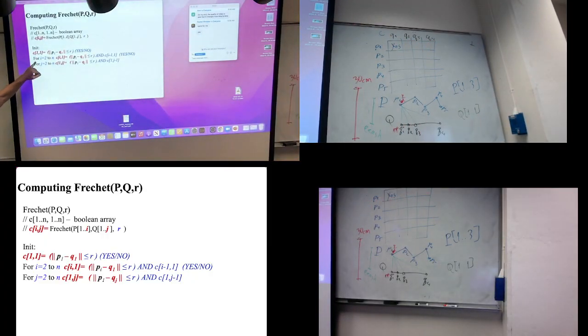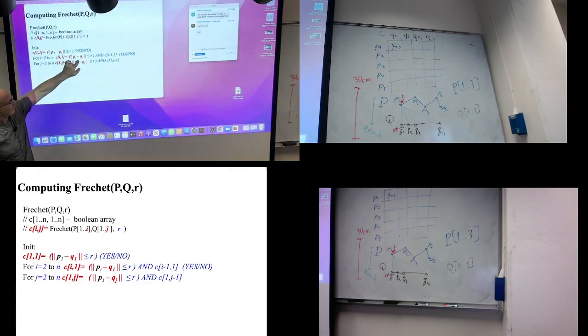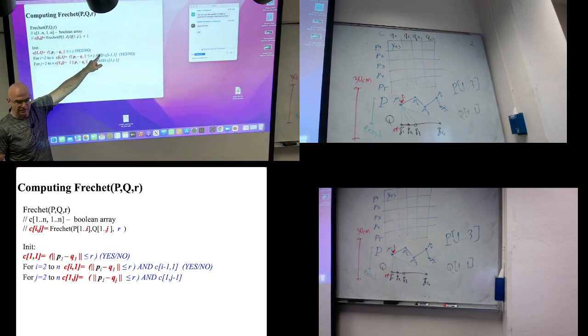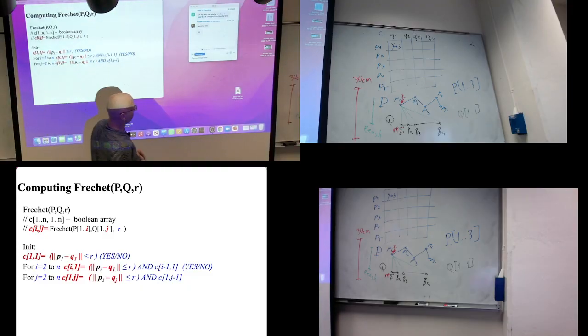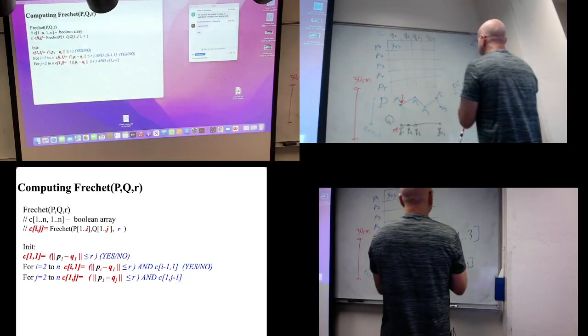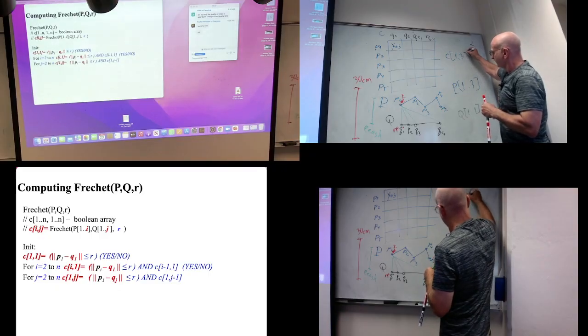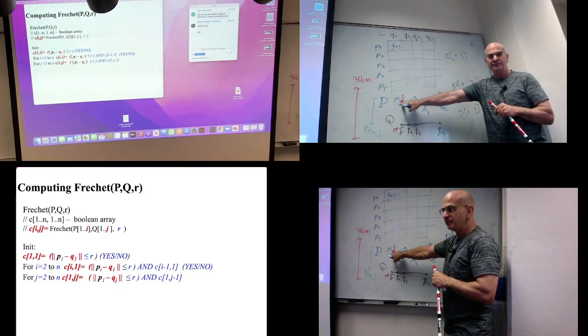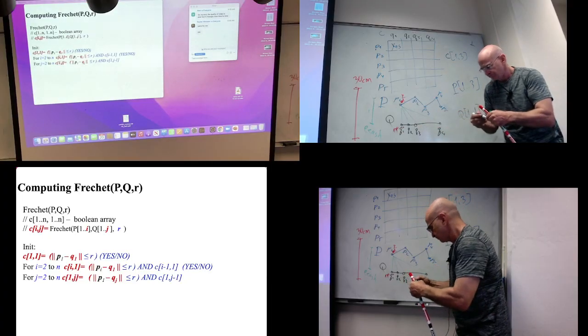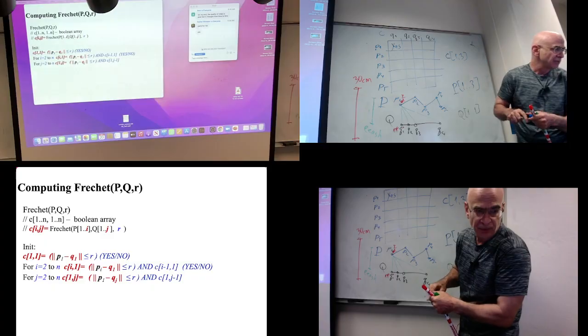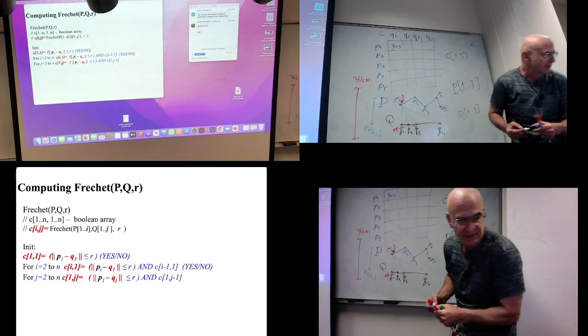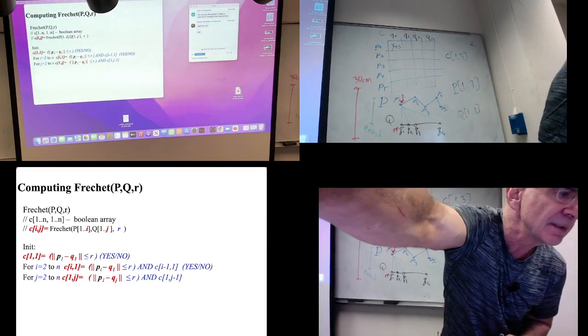So in particular, what are the conditions that will guarantee C_ij? It should be that C_i1 consists of two conditions. It's a Boolean AND right here. First, let's think about C_1,3. The person is glued to P1. The dog is at Q3. Hopefully the resolution is large enough in at least one of the cameras. If not, then please yell.